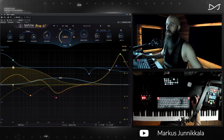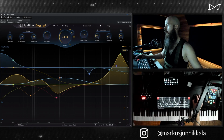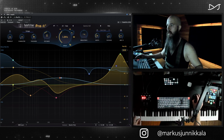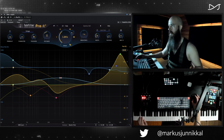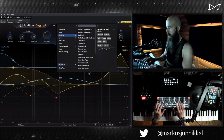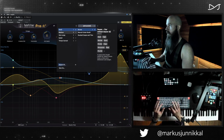Cool. I could also... Yeah, I'm just thinking if I should use the... Yeah, let's use this rhythm engine here. It's easier than me playing all these parts. So, let's go to the browser. Let's do percussion here.